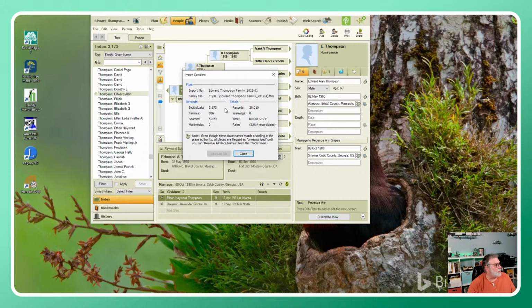All right, so 3,173 individuals, 886 families. It's reporting sources differently. And you see here, it thinks there's 5,629 sources. Now, if you remember from all the other programs, there were 667 sources in the file.